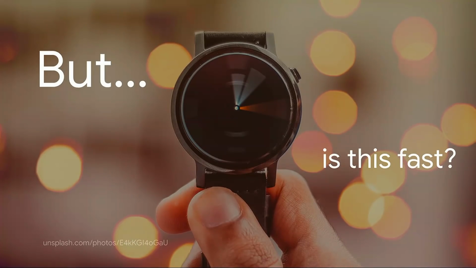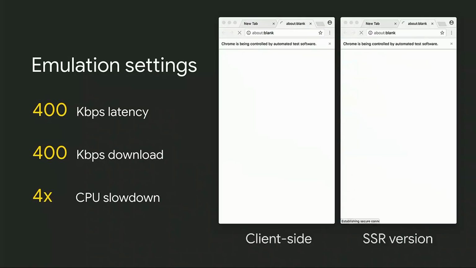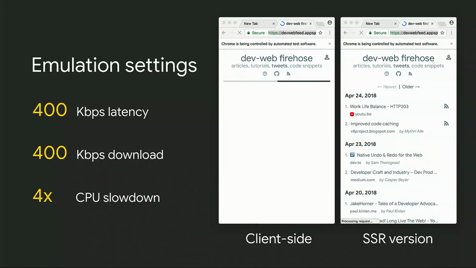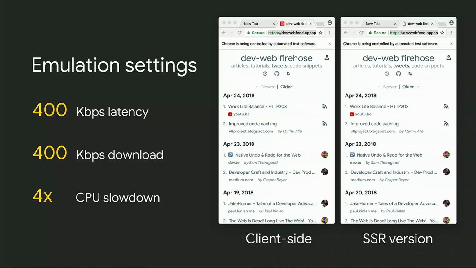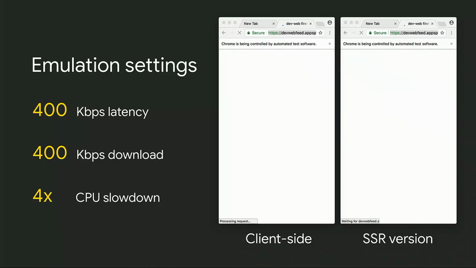So you're probably wondering, is this fast? Is this actually a viable solution? So I did do a little bit of measuring of this, because I was also very curious. If you slow your connection down to be like a mobile device, slow the CPU down and the network, you can see the side-by-side comparison between the server-side rendered version on the right and the client-side version on the left. With the server-side rendered version, immediately you see the post, right? As soon as the page is there, that markup is in the page. First contentful paint is right there.